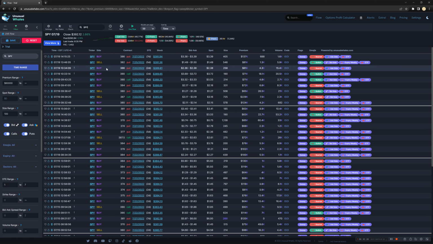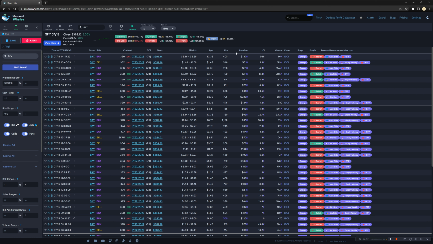I'm seeing a put buy at 1034 for the next 2 days, 238 a contract at $61,000. Spending $61,000 on puts to hold for 2 days. So they're expecting a movement within the next 2 days on the downtrend to probably hit anywhere from 386. Now, $61,000 is kind of low from what I'm used to looking at, but it's definitely within my margin that I want to look out for.